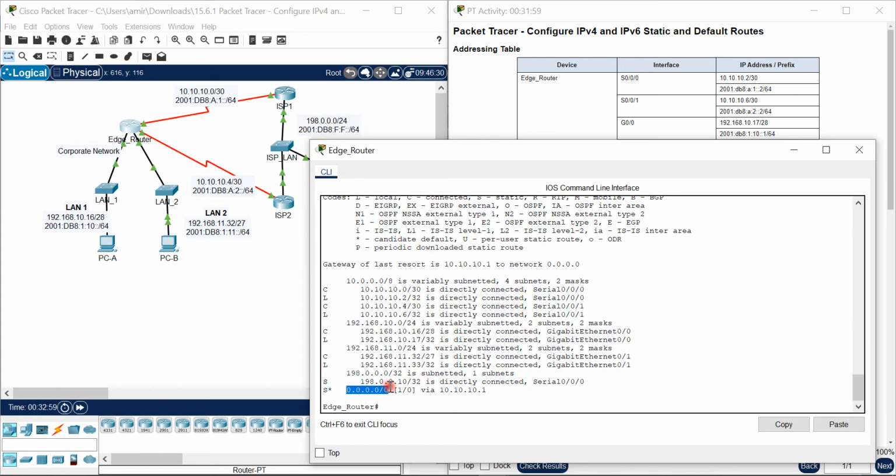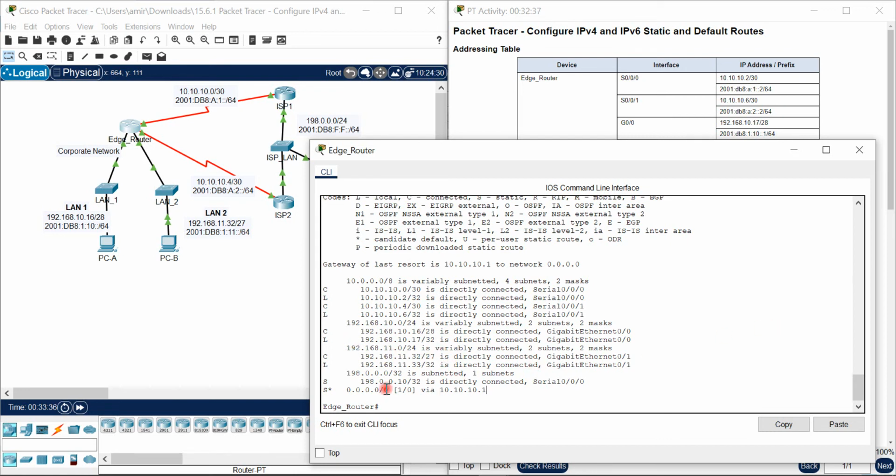All the static default routes, unknown networks should be sent to 10 10 10 1, and this is also here you can see, but you cannot see redundancy also. Even though we have configured it in our network, here in the routing table you can only see the best routes and the best choices for your network.